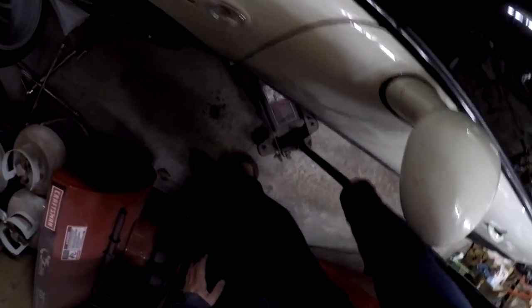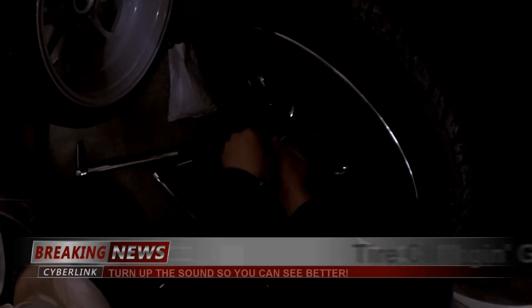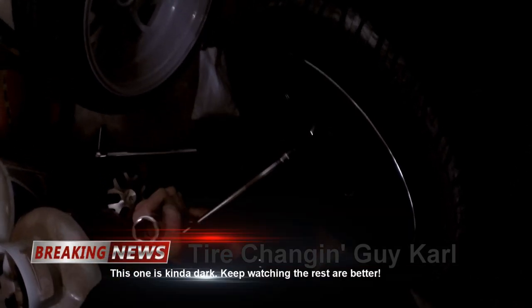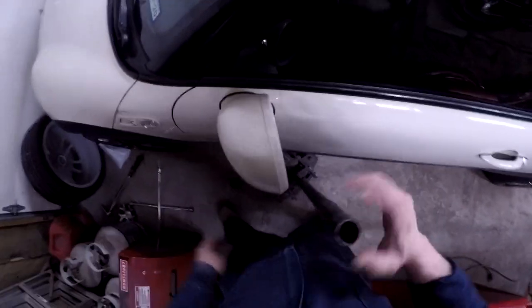For this kind of jack you've got to turn this to lock it, then pump it — just so the jack doesn't move while I'm fiddling with stuff. I've got an allen key here for the set screw — here's how I change out the center cap on these wheels. They have these nice center caps that cover all your lug bolts. Now I just want to crack them loose a little bit, because it takes a good bit of torque to crack them loose. I don't want to do it while the car's in the air — I want the weight of the vehicle holding that wheel. Now I've got them loose — jack it up.